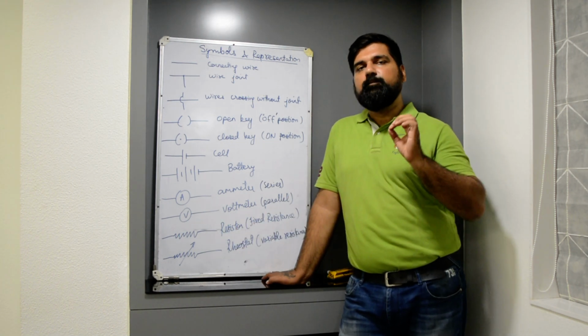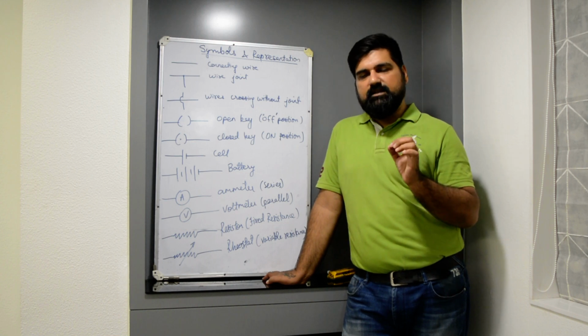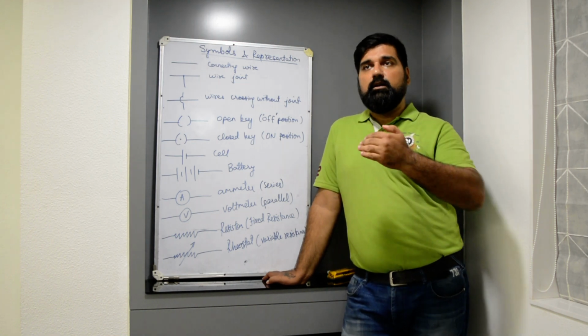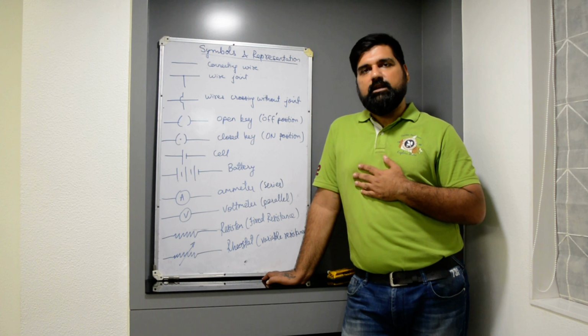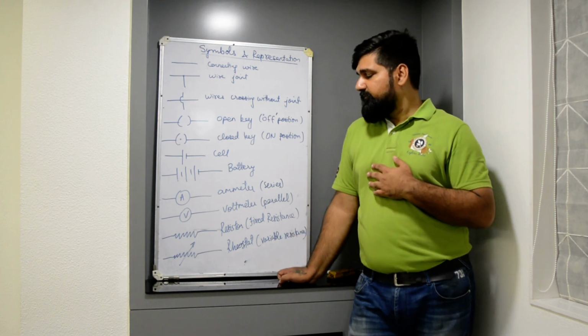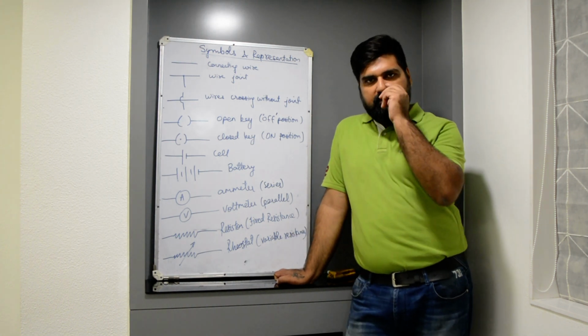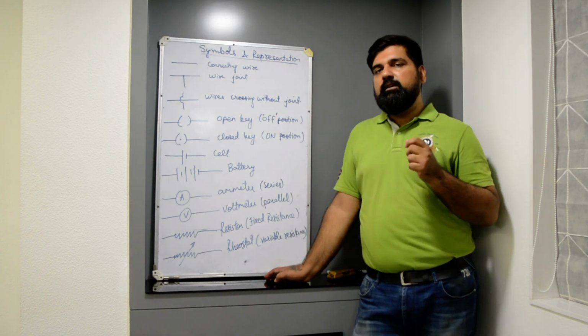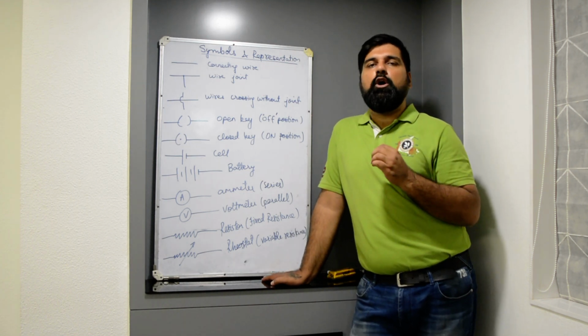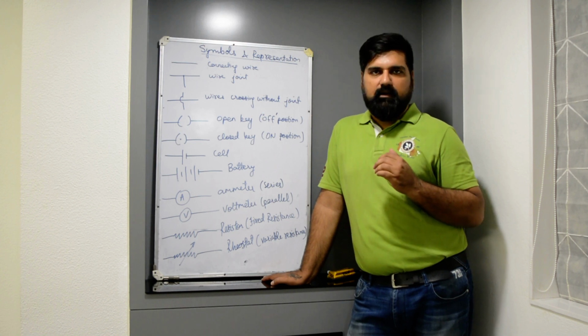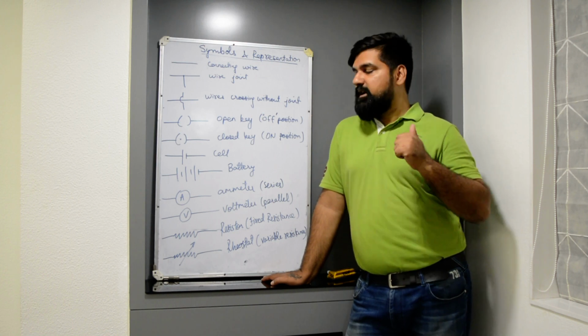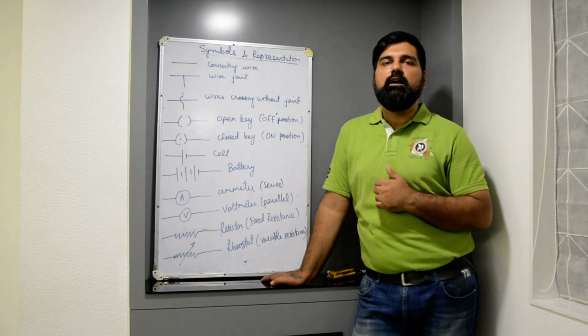The magnitude of the resistance is fixed in a resistor. It is used to decrease the flow of current in the circuit. And then we have rheostat. Rheostat basically means variable resistance, where we can change the magnitude of the resistance in the circuit. We can change the magnitude of the resistance in a circuit by connecting a rheostat.